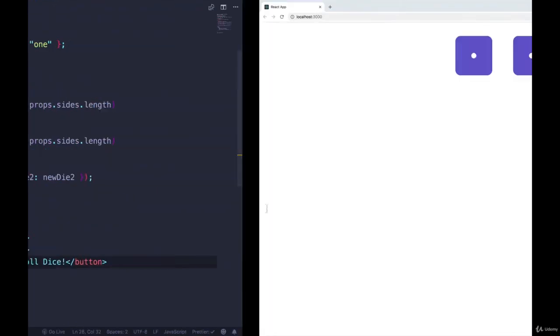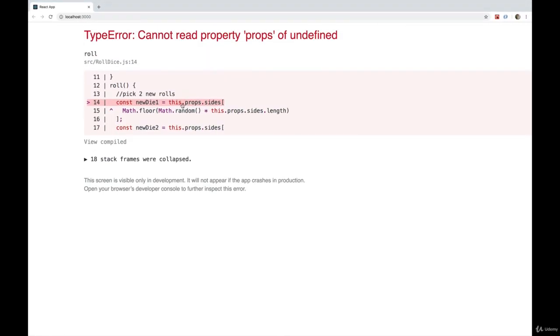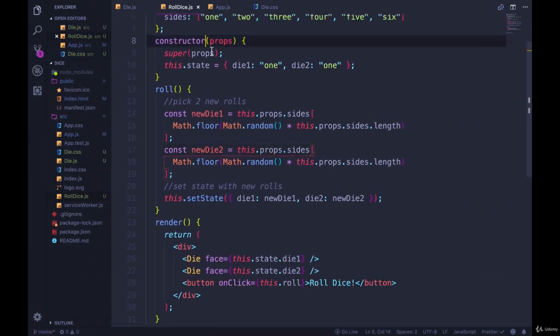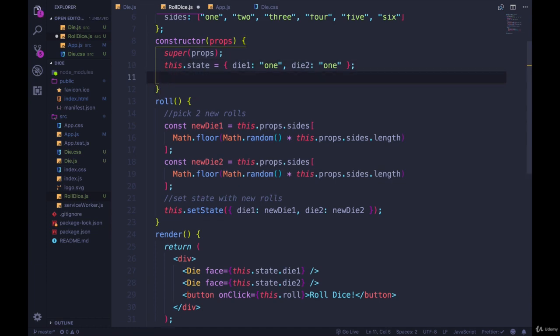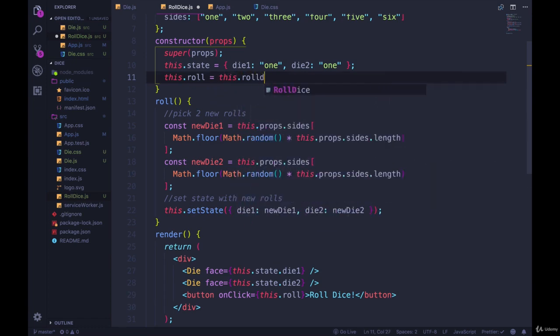And this should be everything we need, except if you're paying attention, we're missing one thing to make it all work. When we click the button, roll is called, but as soon as it gets to this line, it doesn't know what this is referring to. Cannot read property props of undefined. So we need to tell it ahead of time, this is what we mean when we say this. We want the component itself to be the value of this, the instance of the component. So we'll do this.roll equals this.roll.bind(this). Take the current value of this, which is this entire component instance, and bind it so that you know what we're talking about. These references to this are going to refer to this individual component.